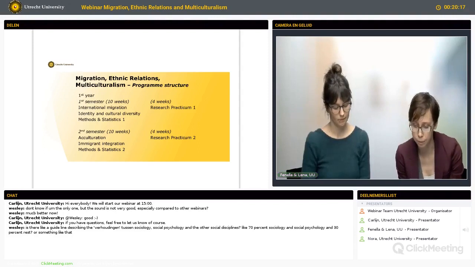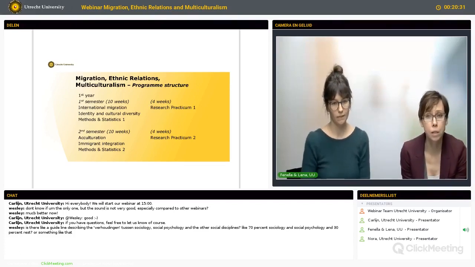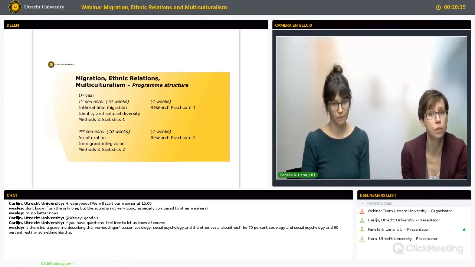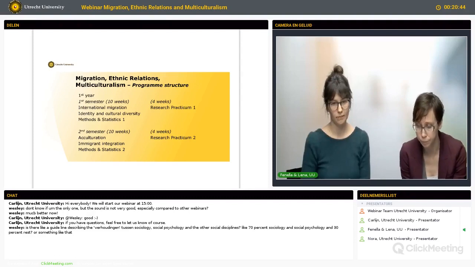Now, after the first 10 weeks, when the first 3 courses are concluded, you will write an entire research paper in a course that we call a research practicum. That's a course that only lasts for 4 weeks, and within those 4 weeks you write the research paper that includes the theoretical introduction, analyzing data, writing up the results, and a discussion. In the first semester, when you do that for the first time, you will do it in a pair of 2 students. And in the second semester, you will do that for the first time individually. This is what the research practicums are about.